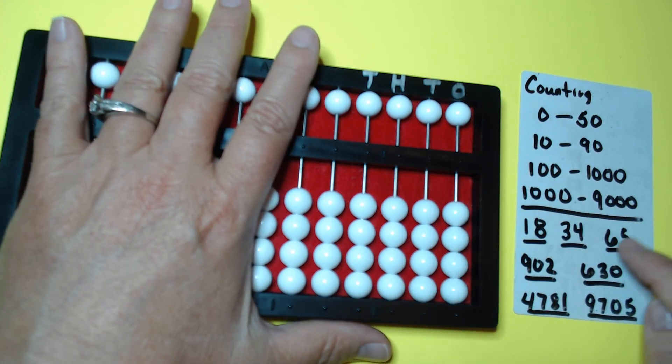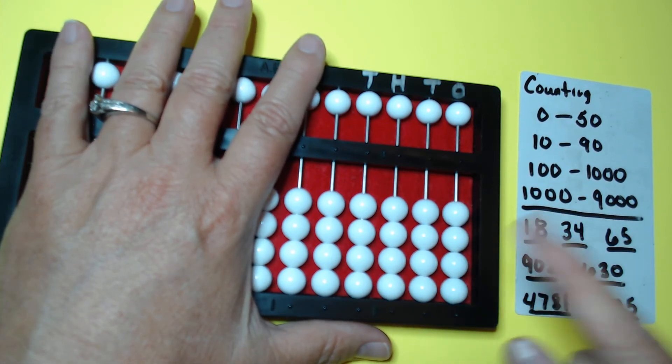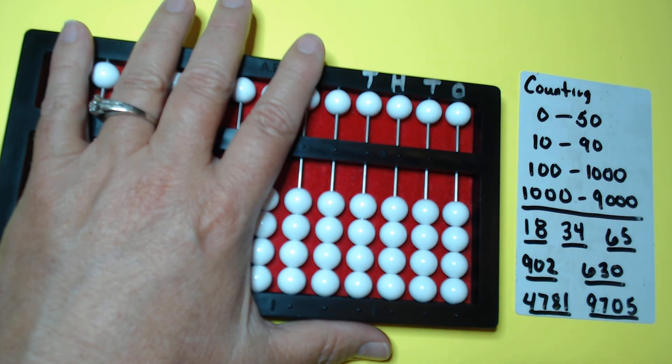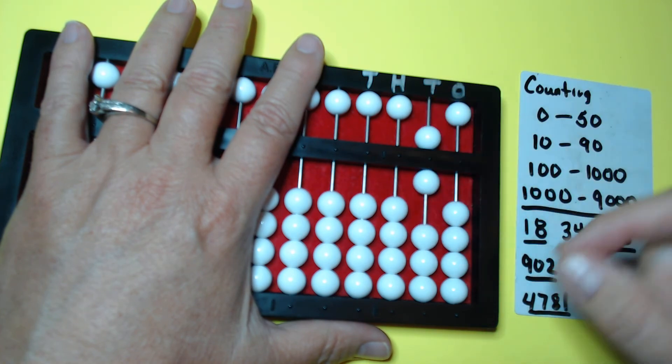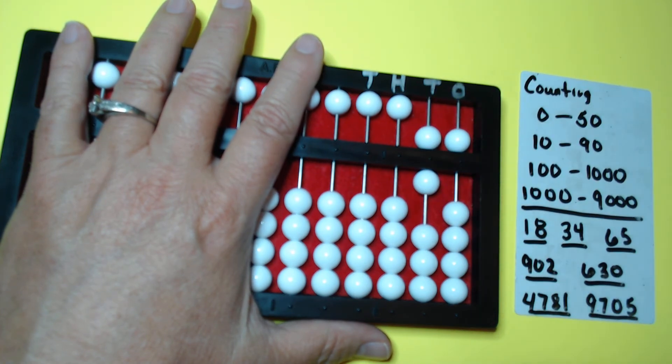Alright, let's set sixty-five. I could do the counting. Ten, twenty, thirty, forty, fifty, sixty. And then I could count to five. One, two, three, four, five. But instead, I'm just going to start here. Fifty, sixty, five. Cool.